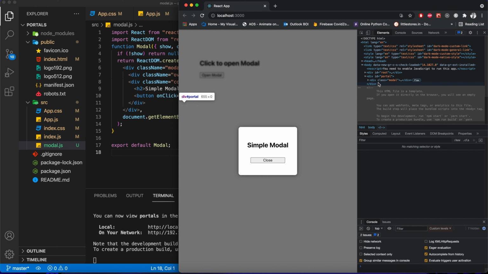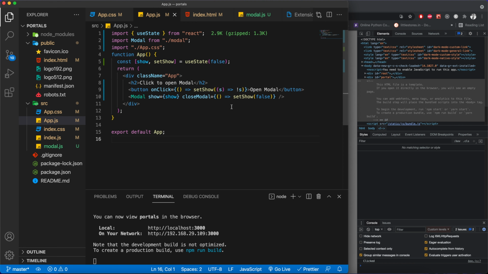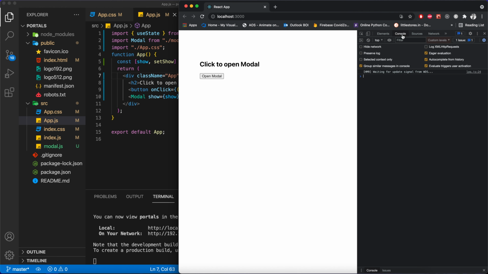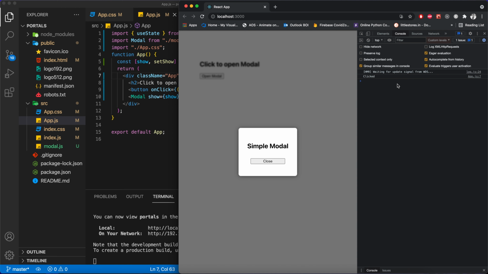And the most important thing that makes it super powerful is that it has event delegation built into it, in a way that all the events on this portal are delegated to its parent. So in the app.js, if I click on this button, this div is also going to receive that event. And in order to see this, I'm simply going to add an onClick listener to this div. And I'm simply going to log this click text to the console when there is an onClick event. And now if I quickly go to the browser and refresh my page and open the console, we can see if I click on this open modal button, the click text is being logged in the console.